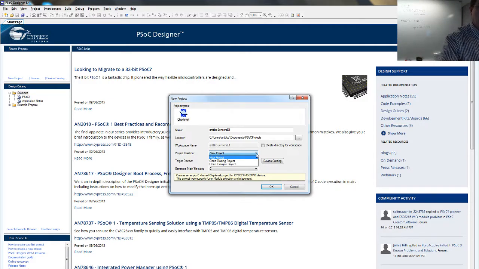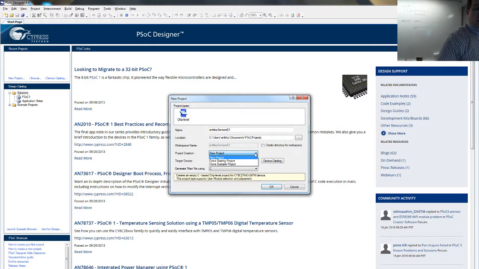I'll just show you how to create a project. There are 3 selections. We are starting now from scratch, meaning a new project, but you can actually clone an existing project. For example, if you start with a smaller device than you eventually need, you can clone this project and select a different target device and continue your design there. And that's basically the only way you can change the device after you have started the project. You have to clone it and use another device.